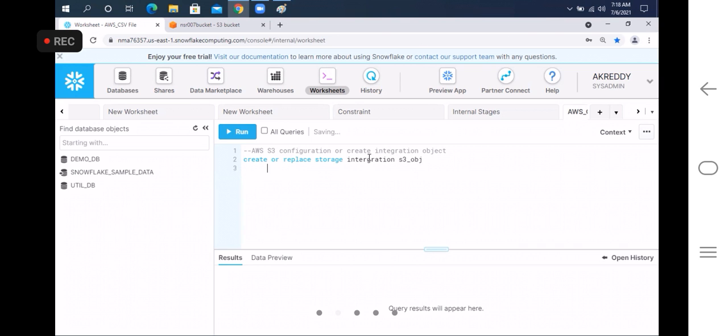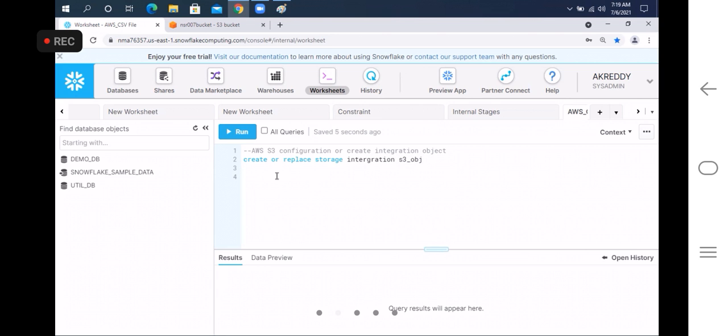So here, create or replace storage is a complete keyword, and integration is also a keyword. This is the integration object, so we can access the integration by using this object.